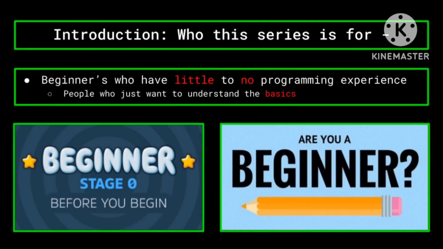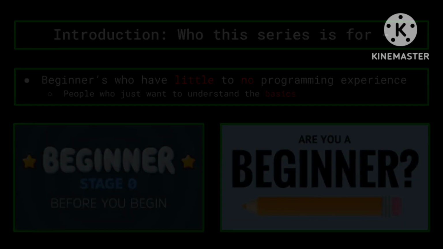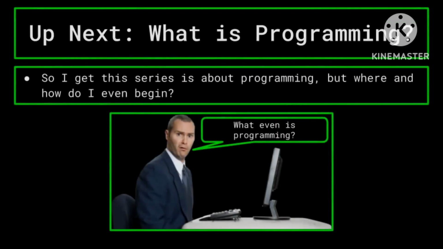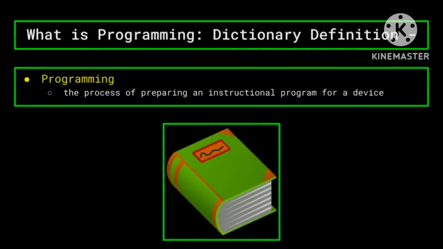And so if that sounds like you, then strap in as Sean and I work our way through the wacky world of computer science, starting with the biggest question probably on your mind, which is what even is programming? Well, the dictionary defines it as the process of preparing an instructional program for a device. But that's a really confusing definition. So, in layman's terms, what exactly does that mean?